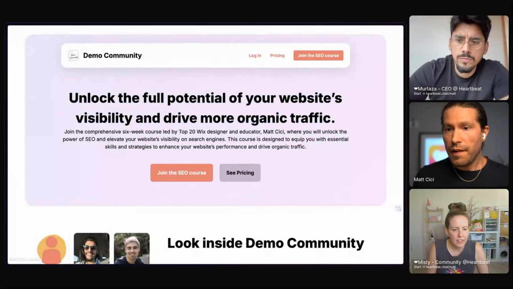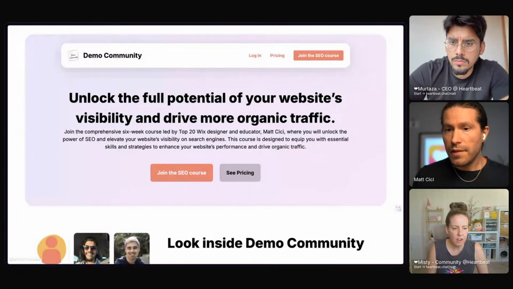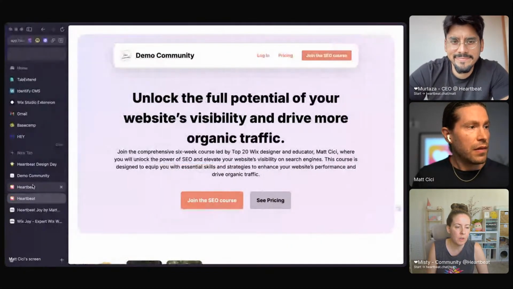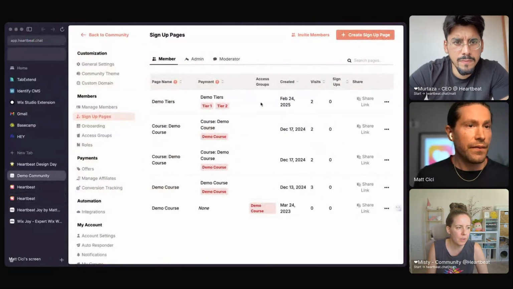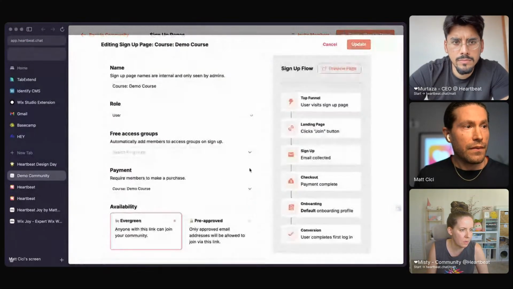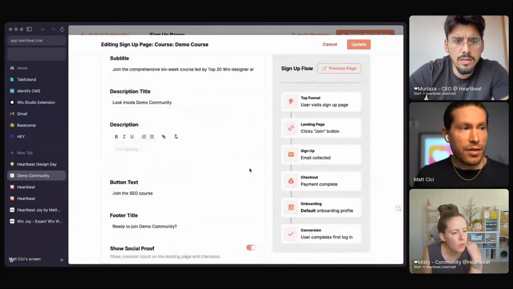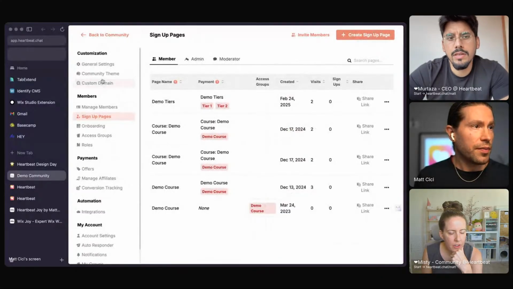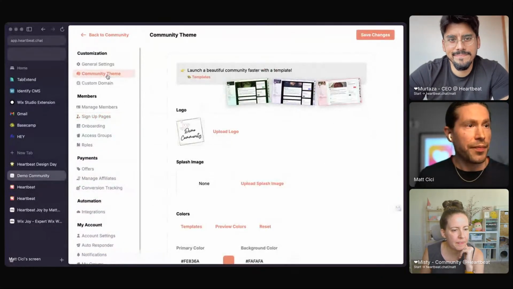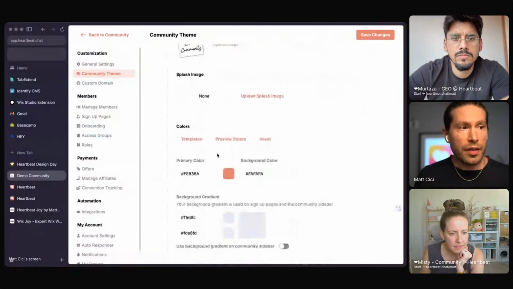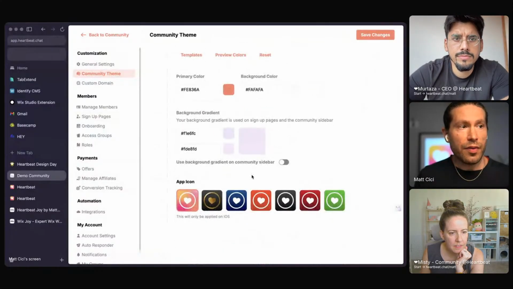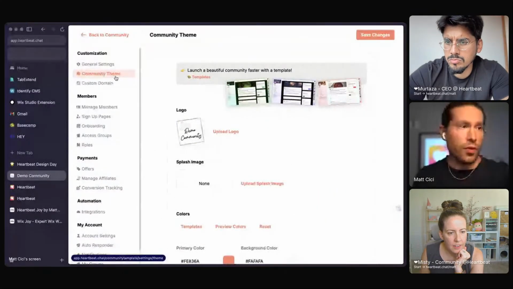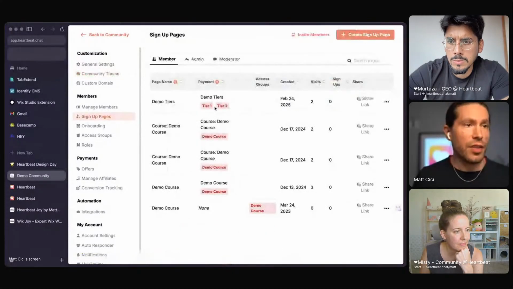Yeah, Krista is asking about fonts and colors. You can change the colors. That's in your theme settings where you set the colors in your whole community. There's a spot where it will affect your sign-up pages as well. So this is just going to show you specific information, but then you change your community theme up here. So your logo, splash image, the colors that you have, any particular imagery that you want to include would be in the community theme that goes across the whole theme, like Misty was saying, and then the sign-up pages are here.